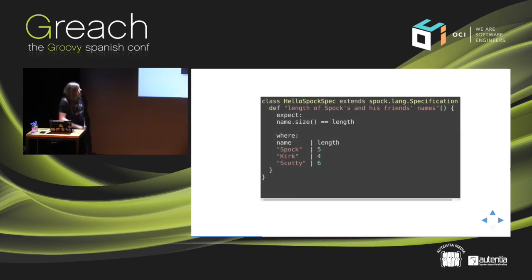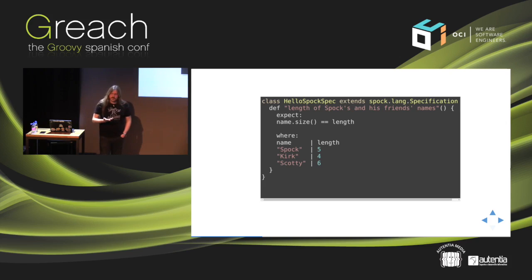And here we have a small example I took from the official documentation. So yeah, that's Groovy code, and Spock basically has its own DSL, which is used to specify tests in a more rich and natural way, maybe. So what's really cool in this example is the where block. That's something called Spock data tables, and you can use it for something called data-driven testing. What Spock will do is, each entry in this table, so each row, will be used as input for another test. So it's like we have defined 3 tests here. It's the same as JUnit's parameterized tests, but I think the syntax is a bit more convenient.